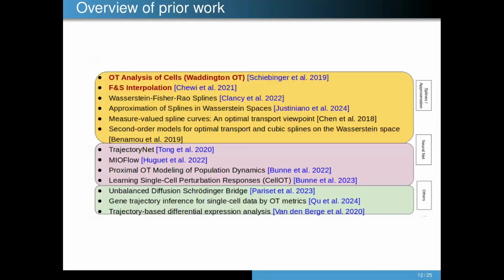Okay, so this is just an overview to show you that many people have worked on that. And you can think about this kind of problem as three different ideas that float around. The first one is using splines and approximations, which is basically what we are doing. The second one is to use neural nets to match the point clouds. And then there's a couple of other ones, which are usually connected to either Schrödinger bridges or something like that. So I will focus on the first part, the splines and approximation, because that's what we're doing. But I just want to mention there are a lot of papers out there trying to do similar things. Okay, so let me talk about two papers, the first two.